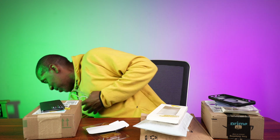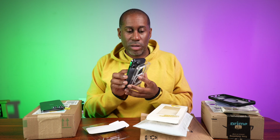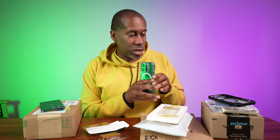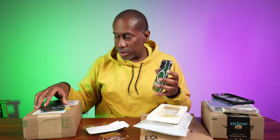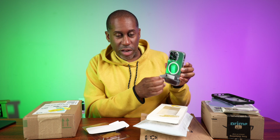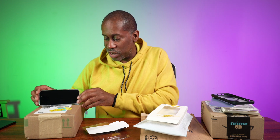All right, let me grab the 14 Pro here. So this is the 14 Pro. Let's go ahead and pop this in here. And this one's clear. That's kind of nice looking too. The clear one is nice. This one is clear as well, but it's like a frosted one, and it has accents all around, where this one here is just straight clear all the way around. And again, you're going to have this kickstand there, so you can have that kickstand right there, and now you have your phone propped up. You can just have it leaning right there.